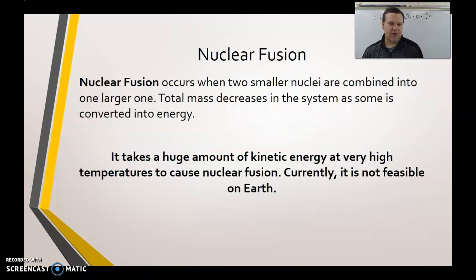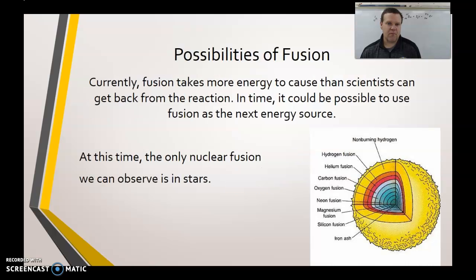Nuclear fusion, you may have also heard of. Nuclear fusion is when you take two smaller atoms, or nuclei if you want to think about them that way, and you put them together to get a bigger one. The total mass decreases because it gives off lots and lots of energy. On Earth, we don't do nuclear fusion because you have to put in more energy than we're actually able to get out of it. So that's one of the things that you need to understand, that fission is what takes place on Earth. It's the stuff that we can get energy out of, but fusion doesn't take place on Earth.